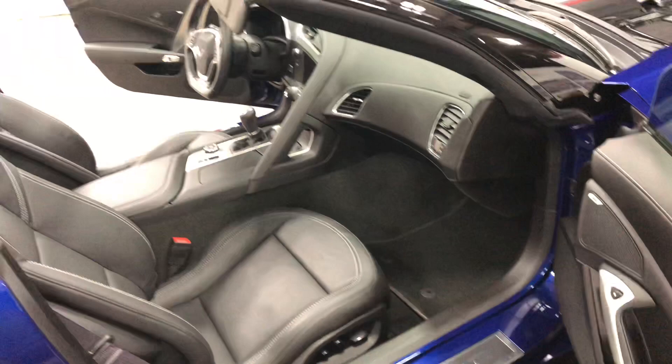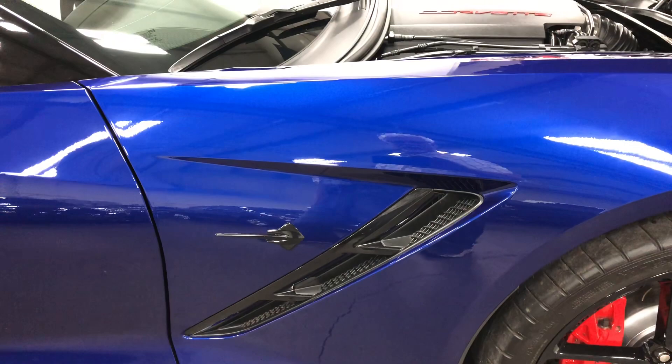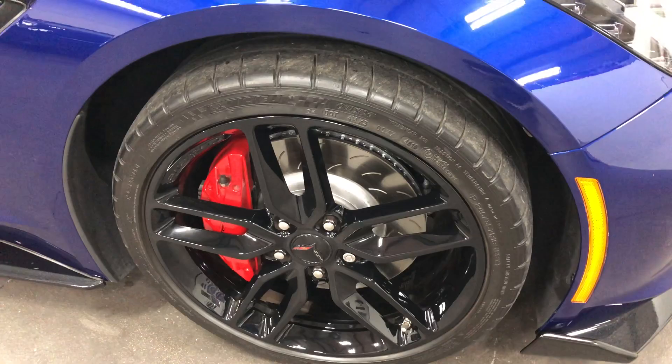It's got the black mirrors with the black spoiler and the black ground effects, as well as the blackout package with the black Stingray and the black side gills, and then the blacked-out rear gills there for brake cooling. Here's your front wheel — no curb rash, no issues, nice-looking rubber, lots of brakes. Look at the giant-sized caliper on there.